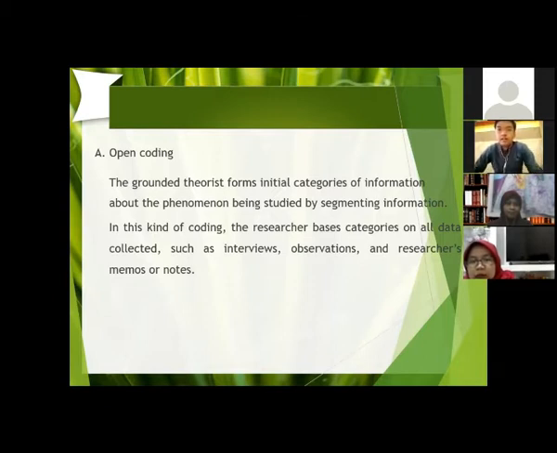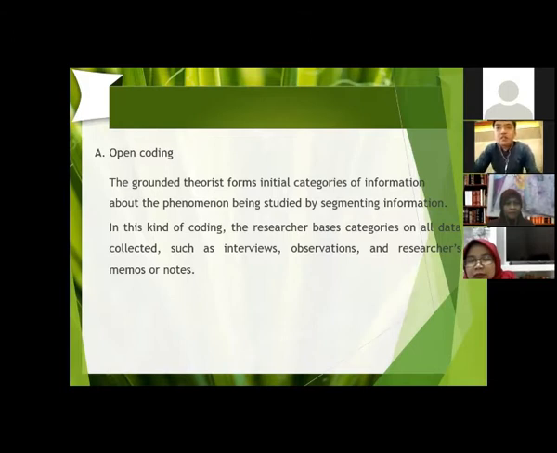The grounded theorist, everyone who implements this theory in his or her research, forms initial categories of information about the phenomenon being studied by segmenting information. In this kind of coding, the researcher bases categories on all data collected, such as interviews, observation, and researchers' memos or notes.